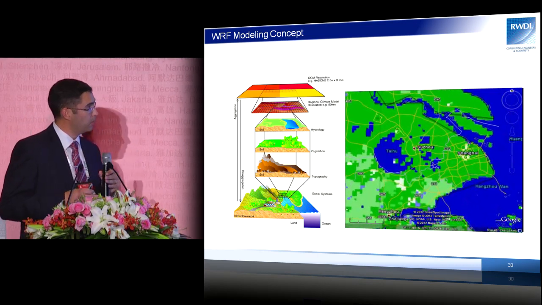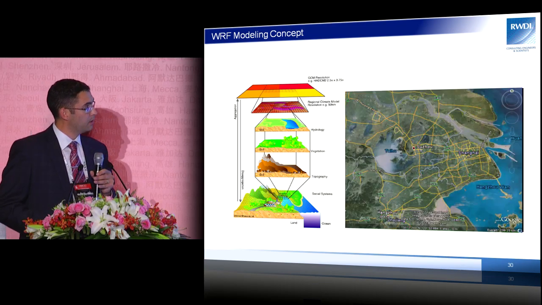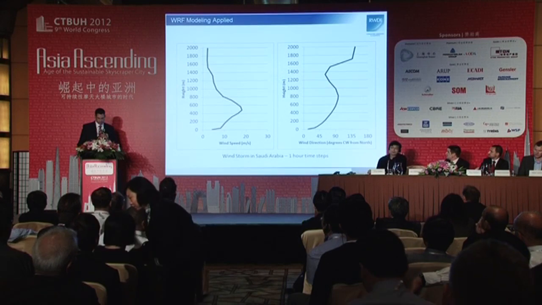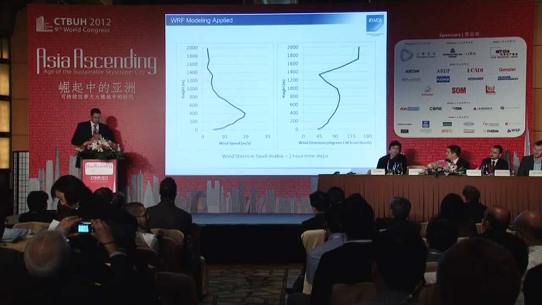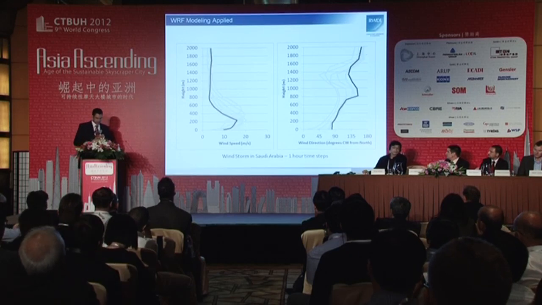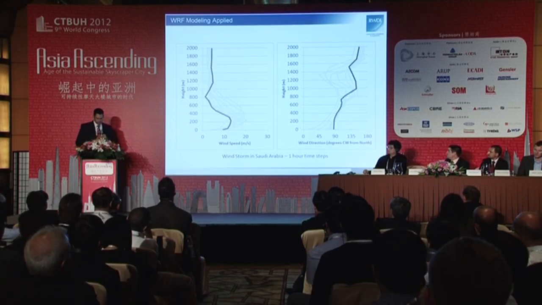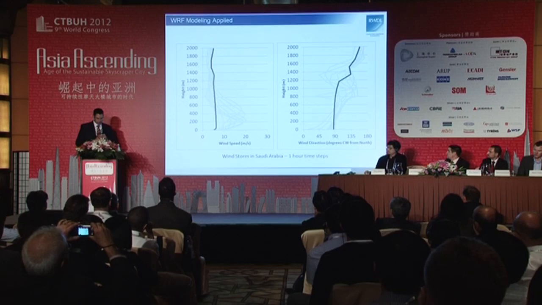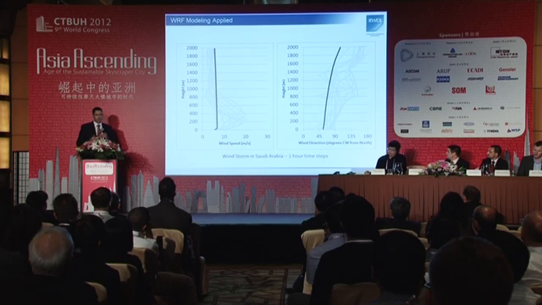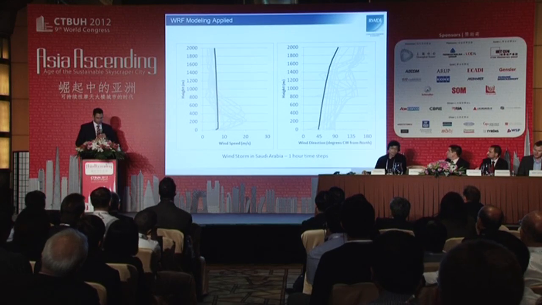But gradually working and refining the grid, then we can get some information at a scale where we can start to make some analysis. So again, going back to the example from Saudi Arabia, the Middle East, we looked at a particular storm, and this was the maximum storm in one of the 10 years that we studied in a lot of detail with WRF.